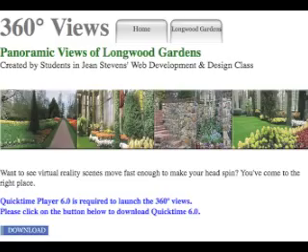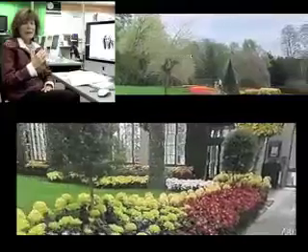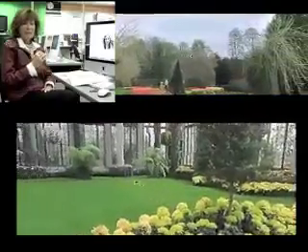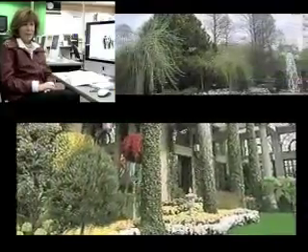And then when we come back, I use a software package called VRWorks, and the kids create a 360-degree panoramic view of their site at Longwood Gardens, and I teach them how to export it as a movie file, and using the embed SRC command, they have it on their web page.